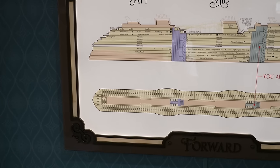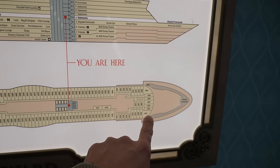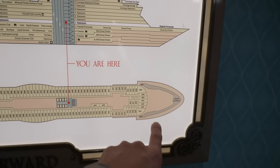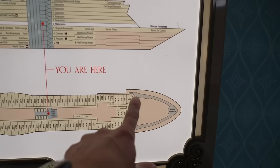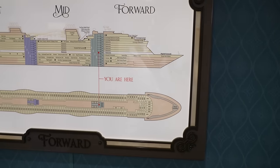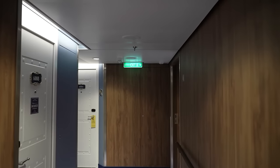So just looking at the map here for deck 6, it is all staterooms. But I did want to head up to these up here and look at them, because we were on the ship's promenade and these were rooms. I thought that they were not guest rooms. They didn't look like guest rooms, but they are interesting because they have a full window rather than a porthole or a veranda. So I'm going to head up there and just have a look at the doors, I guess. Let's just kind of explore a little bit. Ooh, these are some inside staterooms up here, but an interesting spot for the rooms.